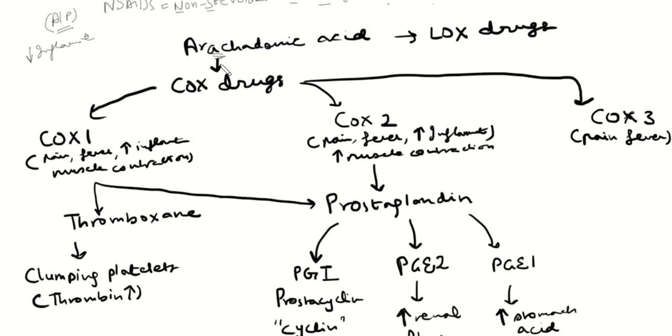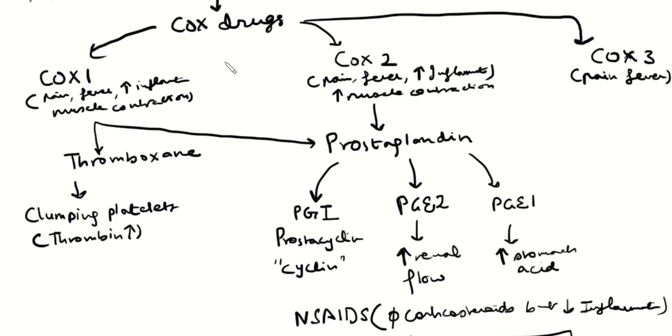Just very quickly, let's go through the pathways of some of the receptors and enzymes so that the rest of the stuff can make a lot of sense. So remember the COX-1 enzyme, and again, that increases inflammation, fever, pain, and there's smooth muscle contraction. That enzyme converts arachidonic acid and then causes some of these symptoms.